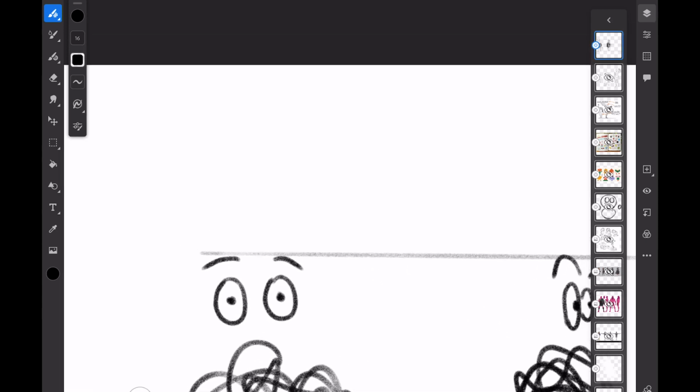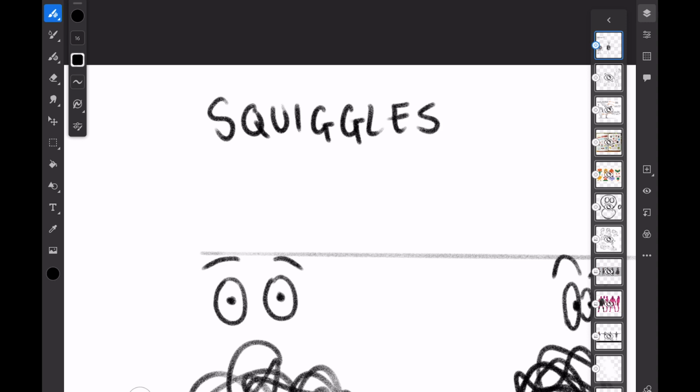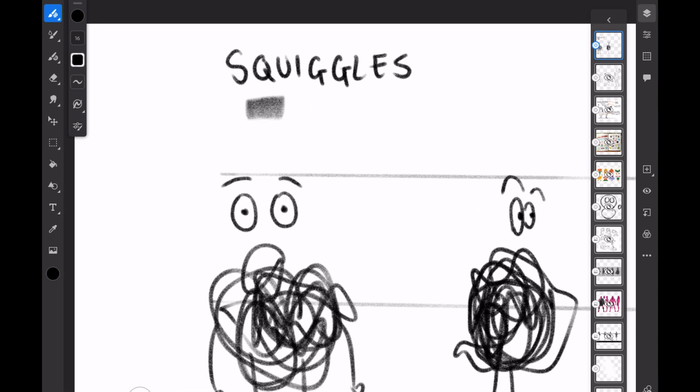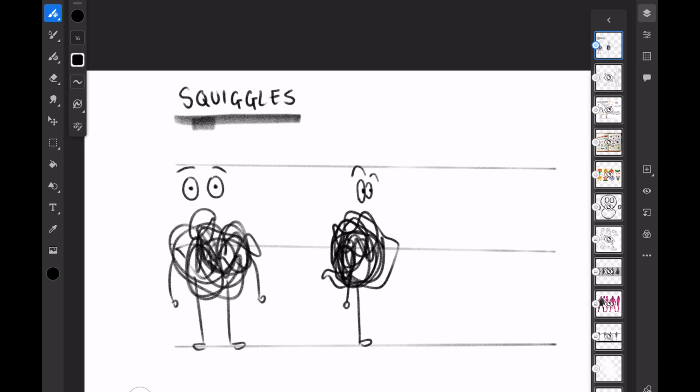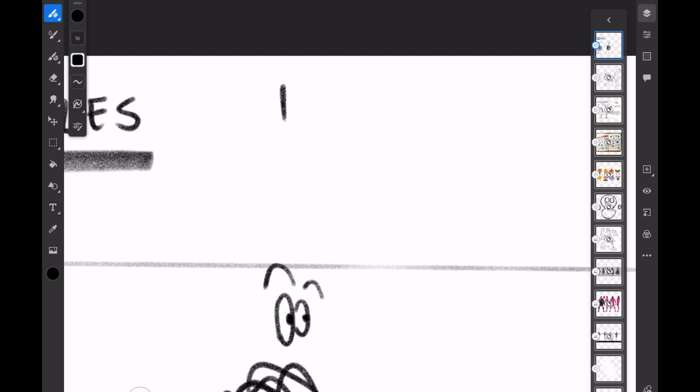And then your next part, once you're done the two views, you could think about the name. You could also start with the name. There's no right way to start a character. Whatever works is good. And so I'm going to call it Squiggles. That's my first idea. I'm sure there's a better idea out there, but we won't take the time to brainstorm.